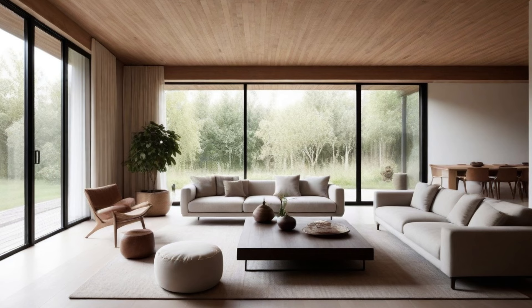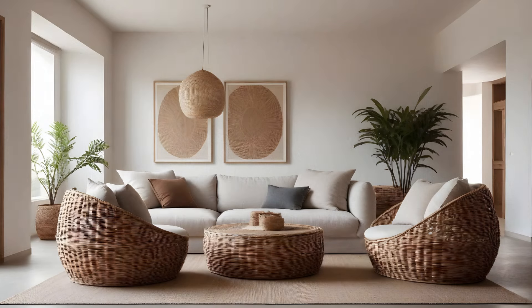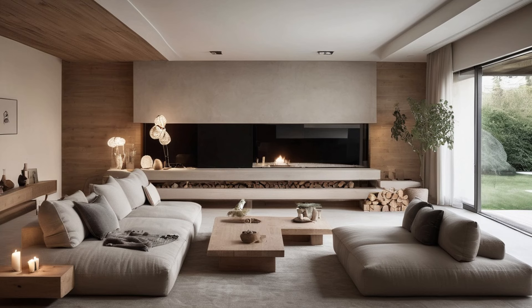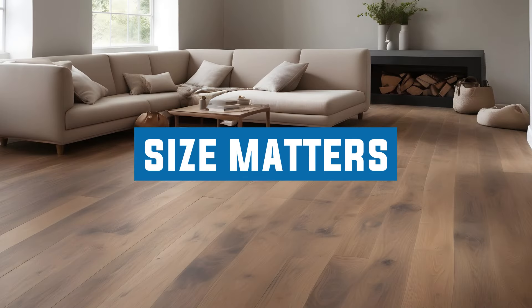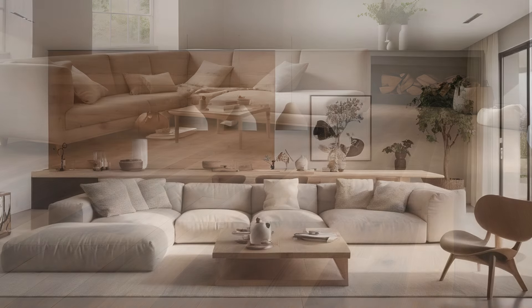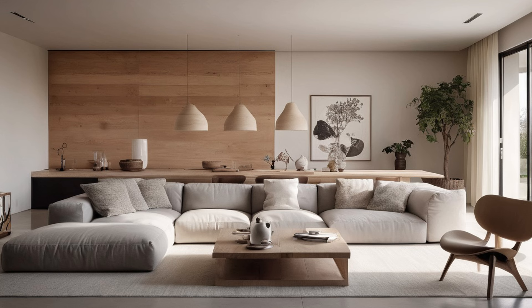You could also consider polished concrete floors for a more contemporary look. They provide a smooth, clean base that allows other textures in the room, like your chunky knit throws or woven baskets, to shine. Polished concrete offers a subtle coolness that balances the warmth of wood furniture and textiles. Luxury Vinyl Tile, LVT, can also be a great budget-friendly option. Choose wider planks when using wood or LVT flooring to create a sense of spaciousness. However, avoid going too dark with your floors, as dark floors can visually shrink a space and create a colder feeling, which goes against the warm minimalistic vibe.